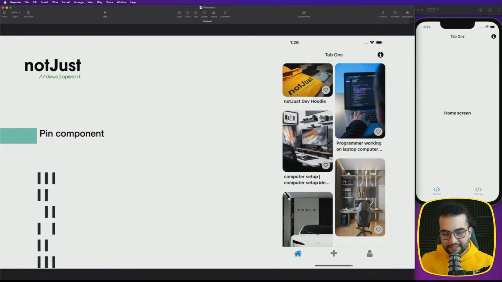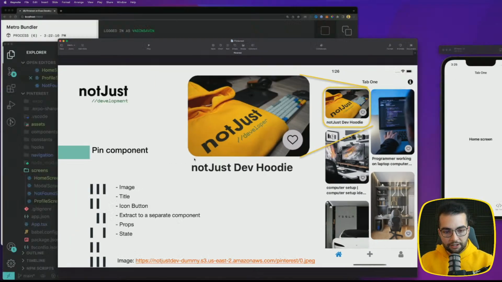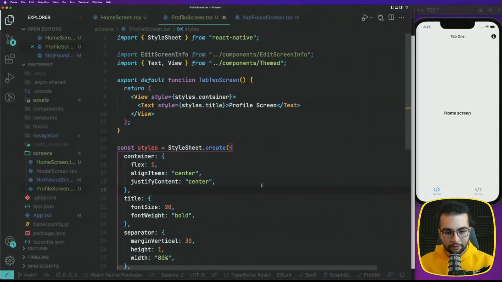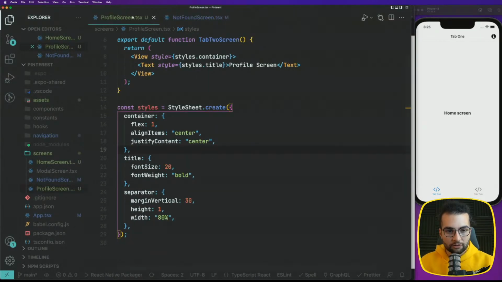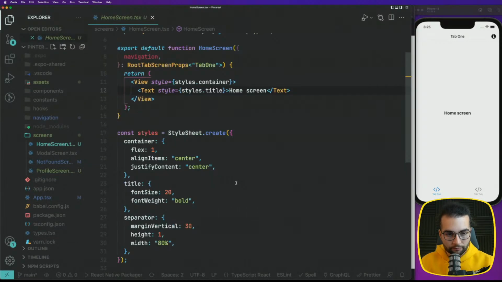So for that reason, let's now focus simply on one single pin, and let's try to render it on our screen. So let's go in our application and let's close everything, and I'm gonna open screens and home screen here.